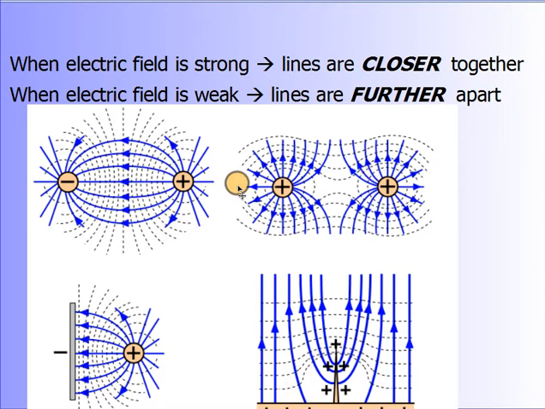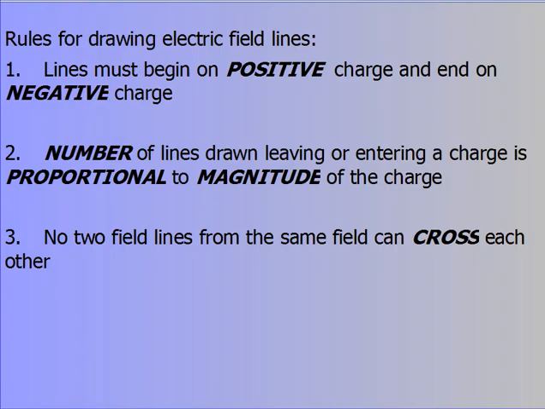And where the field is weakest, they're further apart. See, the field is actually fairly weak out here, but it's stronger in here. What about here? It's almost uniform here, but it changes as you go out. See, we can go from 3 down to 1. This is really cool. Here's a lightning rod. Look at this. Isn't this cool? Where's the electric field really strong on a lightning rod? It's up toward the peak. We'll discuss why in a bit.